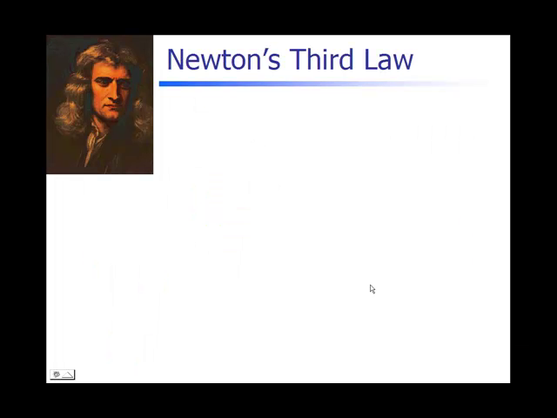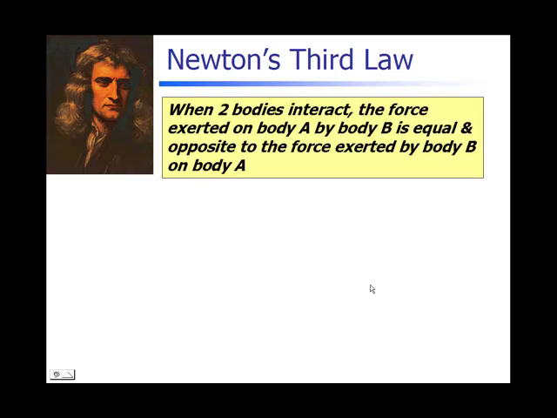Right, so that was Newton's first law. Now let's take a look at Newton's third law. What does Newton's third law state? It states that when two bodies interact, the force exerted on body A by body B is equal and opposite to the force exerted by body B on body A.